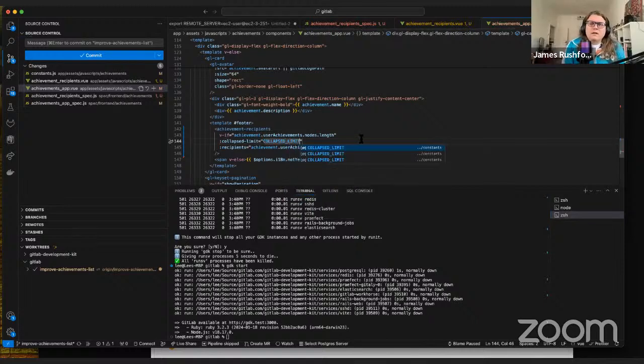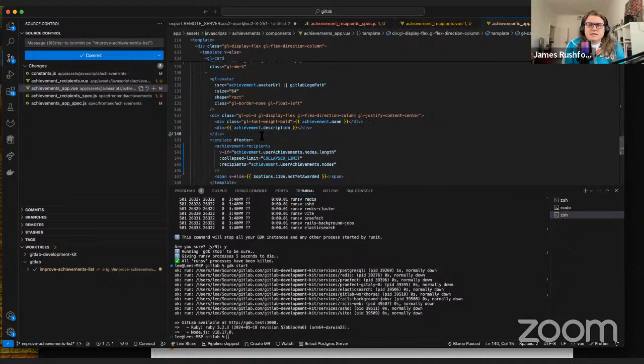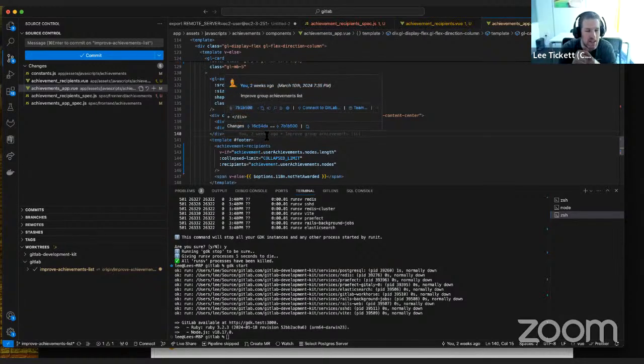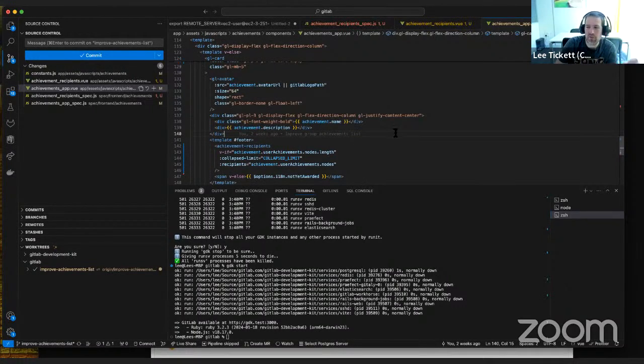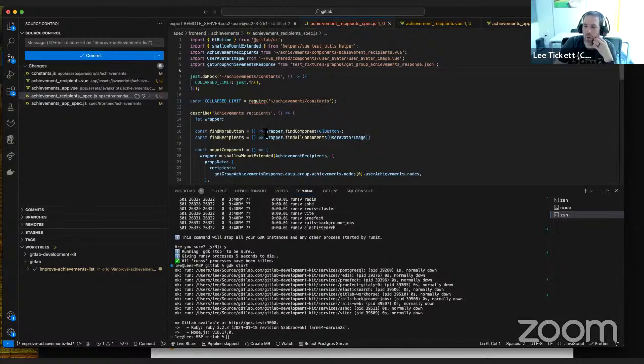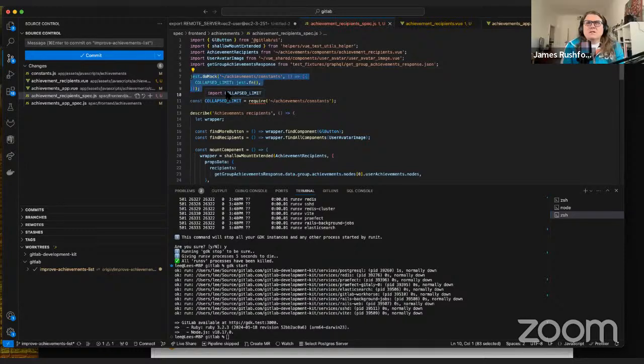So why change the collapse limit for the test rather than mock out some extra users for the achievement recipients? I think it's just easier. Like I say, otherwise we have to modify the fixture or create a new fixture, which creates a whole load more data. I guess. Can you show me in the achievement recipient spec how that works? How what works? Because that's the problem. This isn't working at the moment. Okay. That's what I'm trying to fix.